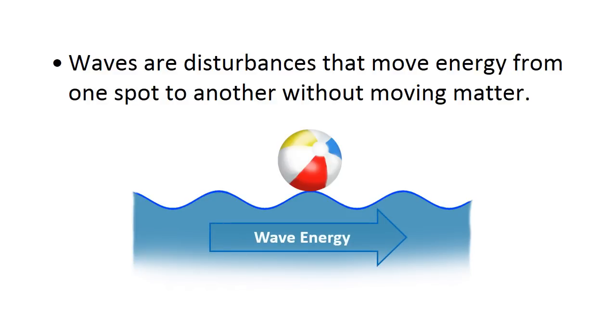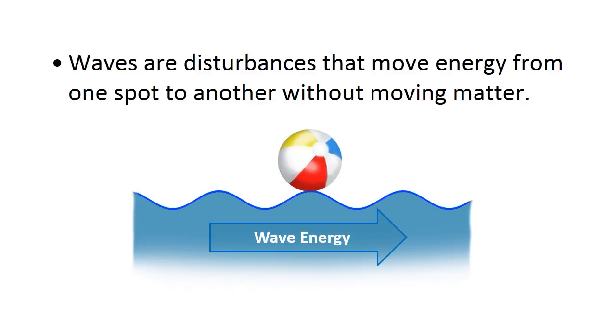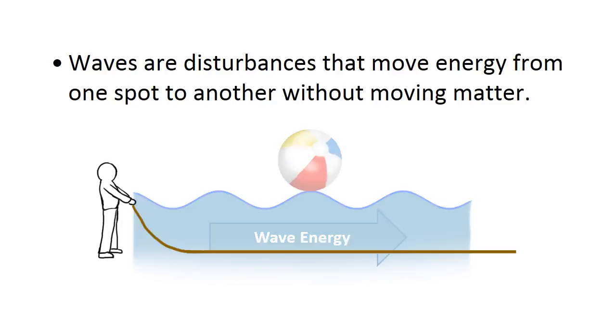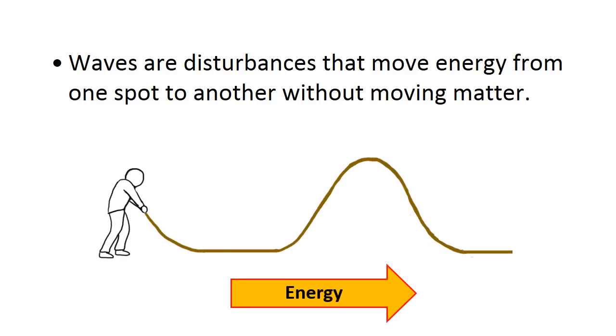So the wave energy might be traveling to the right here and the waves are moving, but the water itself isn't moving. It's not like a river traveling in one direction. These are just energy waves traveling through the water. Another good example is if you take a rope and you flick that rope, the energy will travel down the rope and you'll have a wave traveling down the rope, but pieces of the rope are not actually physically moving down the rope. The piece that started in your hand is still in your hand at the end. So the disturbance of energy moves through the substance, but it's not moving matter as it goes.